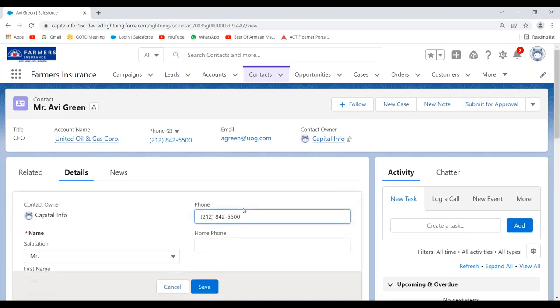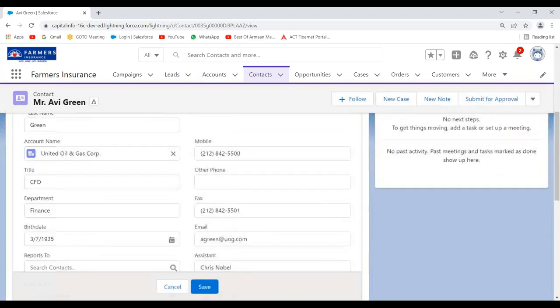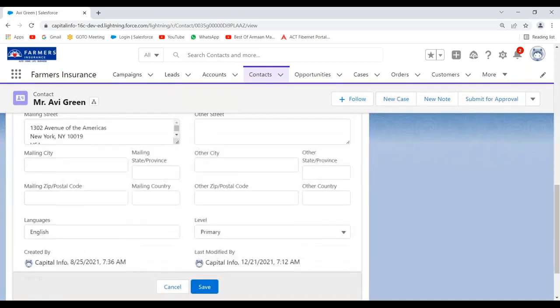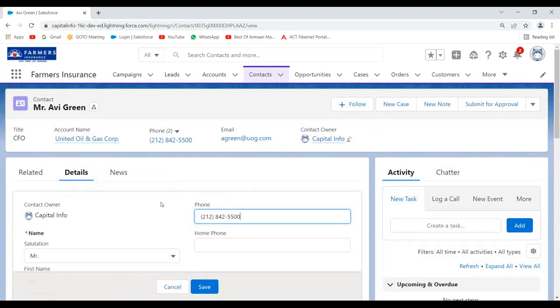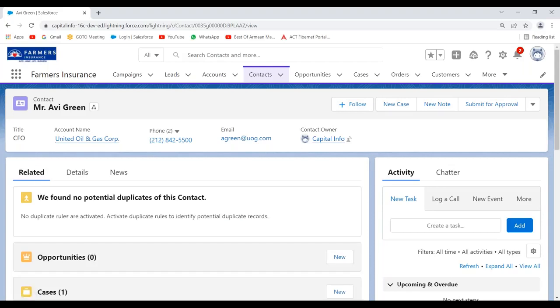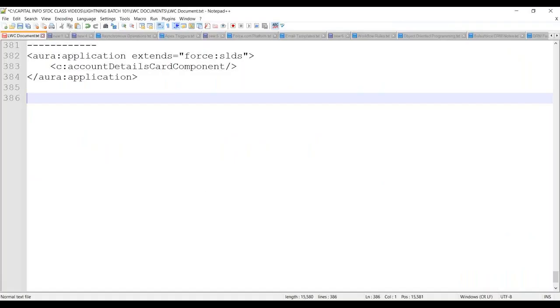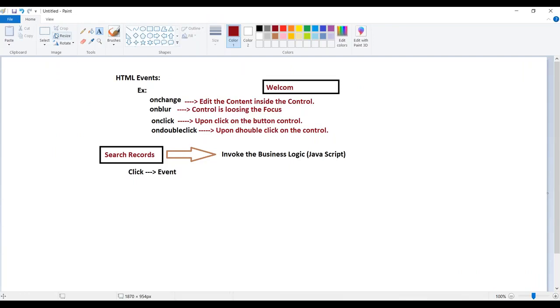When you double click, the whole user interface moves into editable format. That means on double click, it performs some operations. These are a few common events.